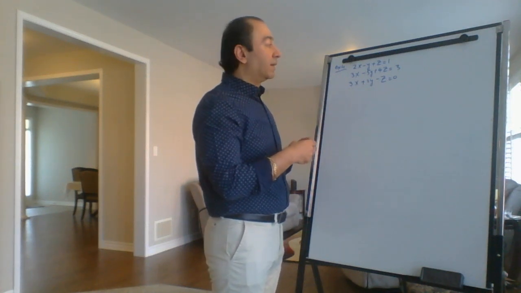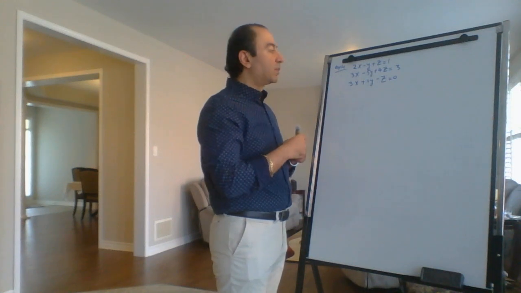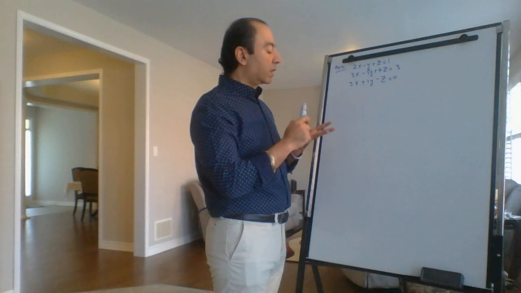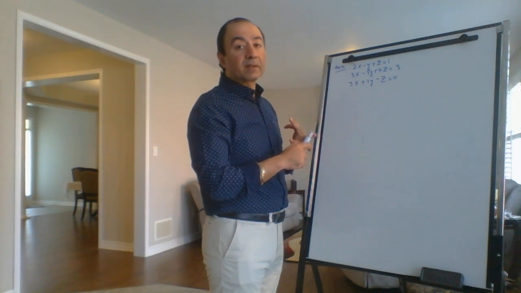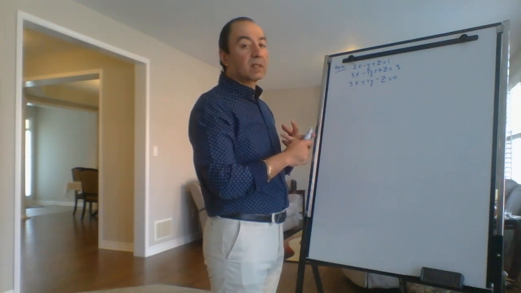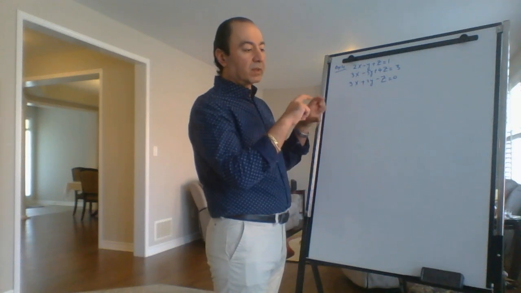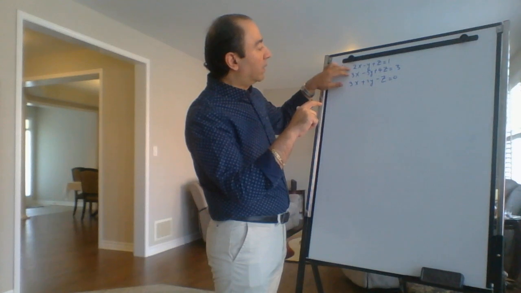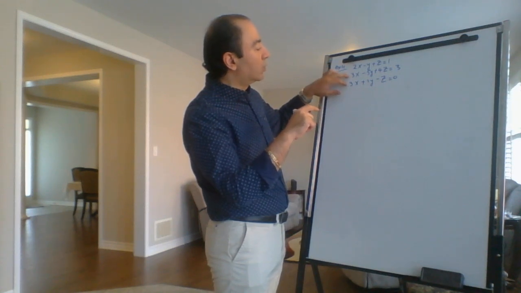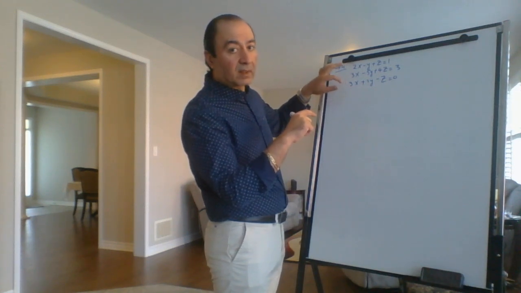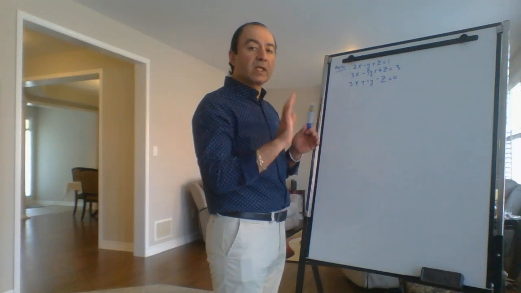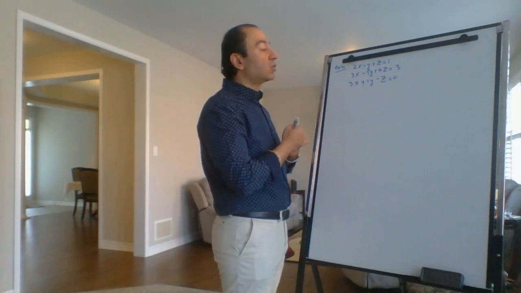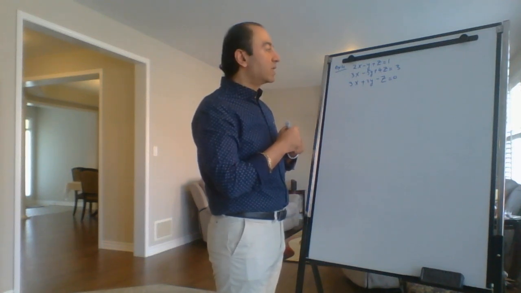So like the previous example, it is either case 1 when they intersect in a point, or case 2 where they intersect in a line, or case 5 where these two planes intersect in a line, these two intersect in a line, and these two intersect in a line. And in this case, no solution, and we just write inconsistent system, no solution. So we need to know which case that is.